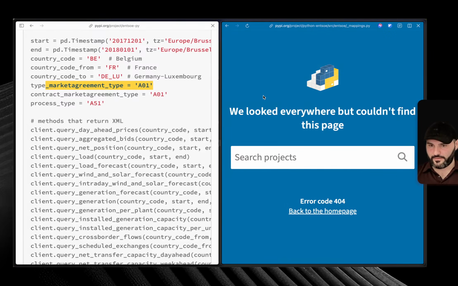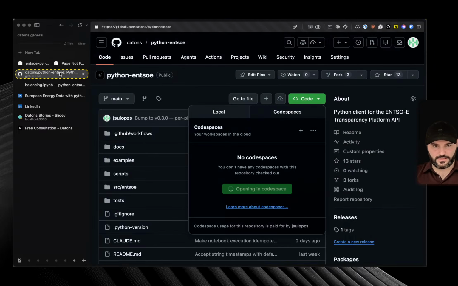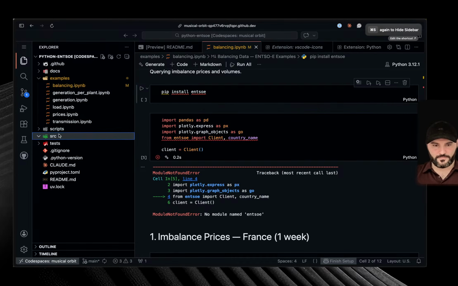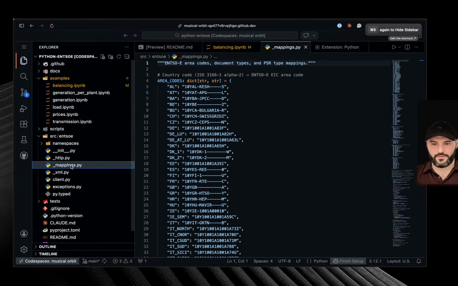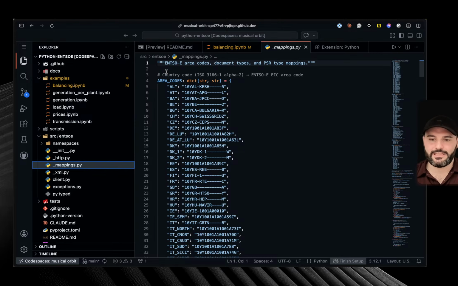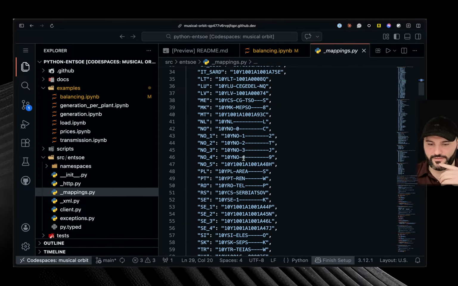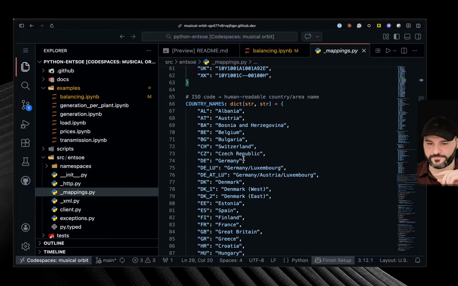If you go to mappings or inside the codes, SRC, mappings, here you've got the list of equivalences from what we normally understood with the codes, example here to the left, to what ENTSO-E understands in the internal core of the API. And these are some of the automations we have applied to the library.